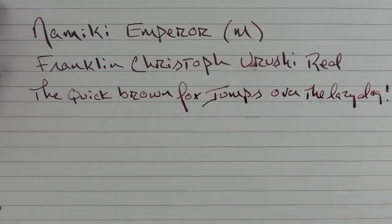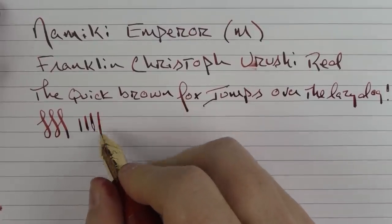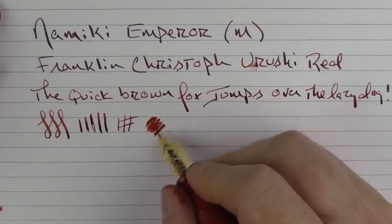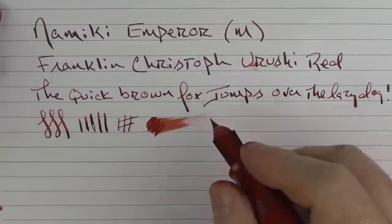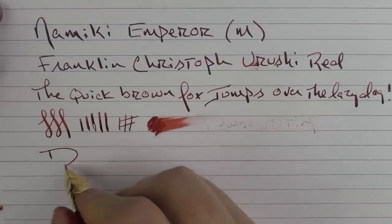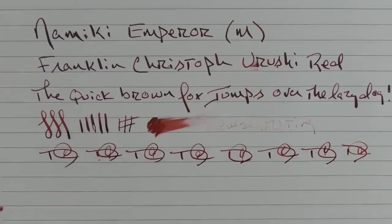Just barely fit. I don't have any complaints about this nib whatsoever. It's kind of remarkable that a nib so large can be so usable. When you're writing with it, it really just feels like you're writing with a standard number six nib — it's not insanely bouncy or overly cumbersome. It's just amazing. This has quickly turned into one of my very favorite nibs in my collection. In regard to reverse writing, it really doesn't do well, but that's quite all right. And in regard to fast writing, the feed has no issue keeping up whatsoever.